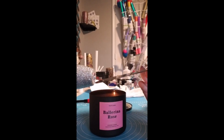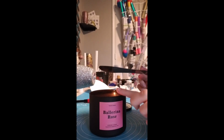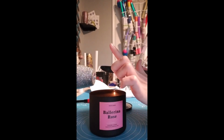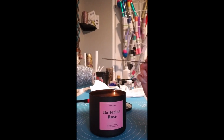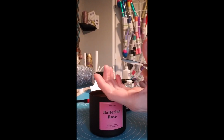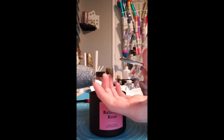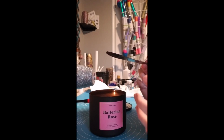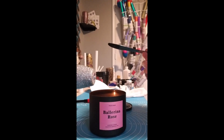So I've seen a lot of people hold it completely flat over the flame. That's not what you want to do. You want to tilt it up at an angle, because the flame is going to hit this butter knife and then bring that soot straight up into your cup. If you hold it completely flat, I've noticed that sometimes it'll come up around both sides of the butter knife, but a lot of times it just kind of takes that oxygen away from my flame and makes it go low, and it doesn't really produce a whole lot of soot.